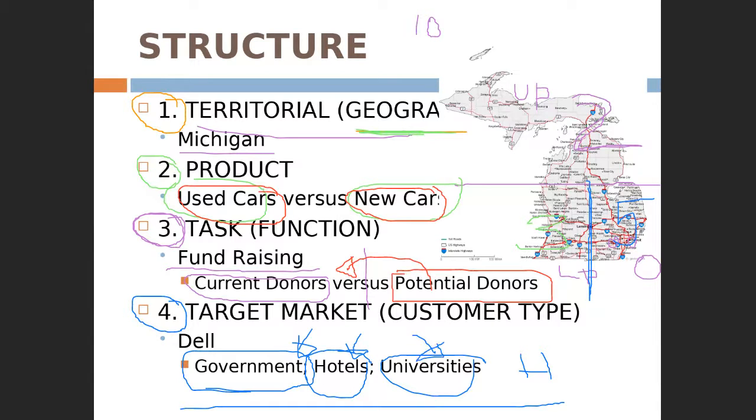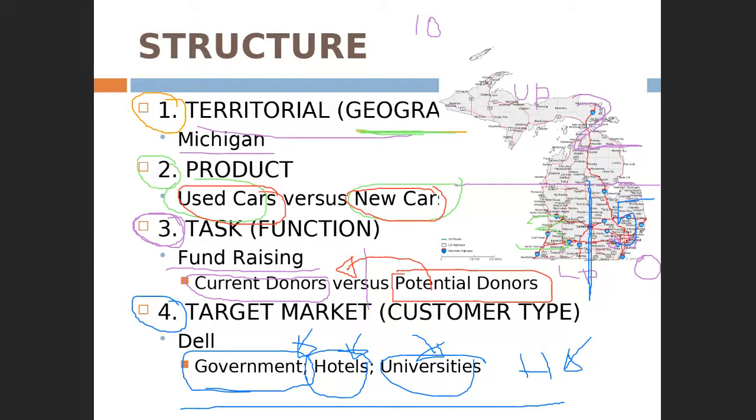Any questions? In the target market, they are prioritizing this target market. I mean that first they serve government, then hotels and universities, like that. No, they may not. These are just listed. I came up with this one fine morning. Next morning, if I typed it up, it would be universities first, hotel last. But for example, the government market is big. That's where 80% of your sales are happening. Of course, we talked about the heavy half theory, the 80-20 principle. That's the market that we're going to focus on like crazy. That doesn't mean we're going to ignore the other markets, but given how chunky that market is in terms of how much money it brings in, we're going to focus on that.